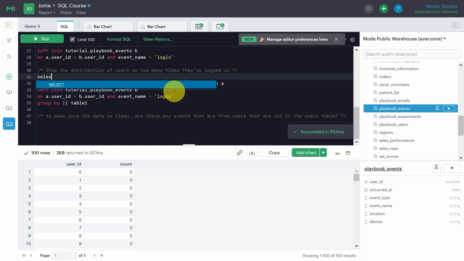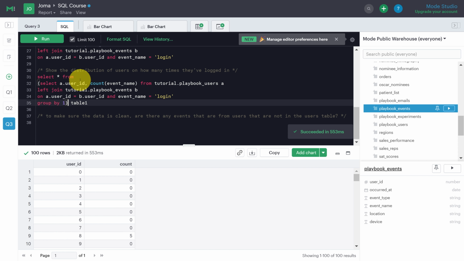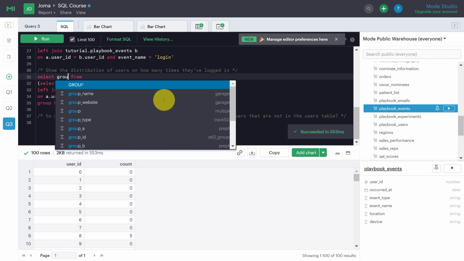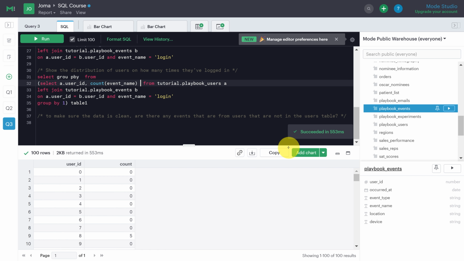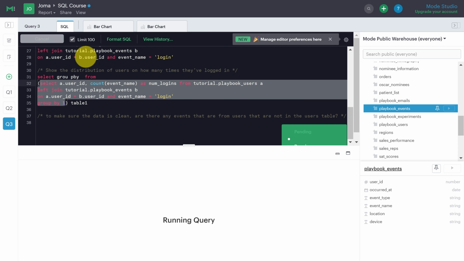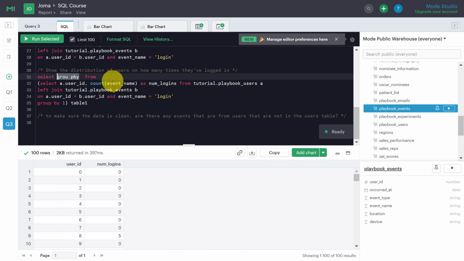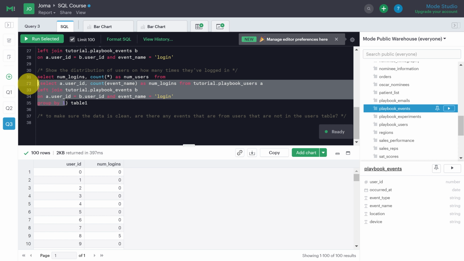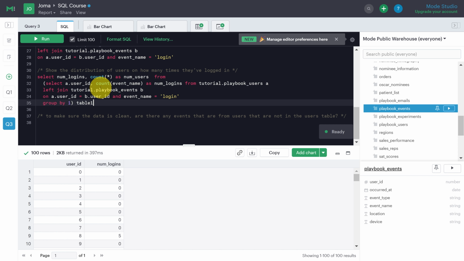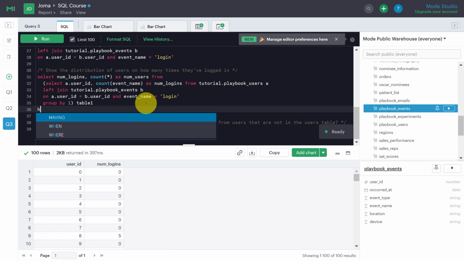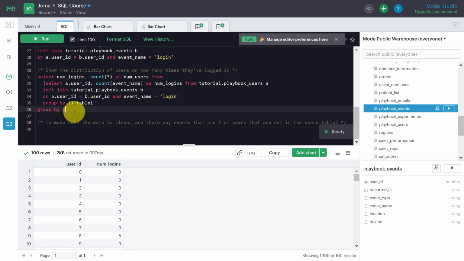And then we're going to select from this whole table. And then what we're going to do is group by, actually let's call this number of logins. So the number of times it logged in. Let's just run this again just to see it. So what I want to group by this time is the number of logins, and then I'm going to count star. This would represent the number of users, okay? So this is the subquery, which we now use as a separate table. And then we group by 1, group by the number of logins.